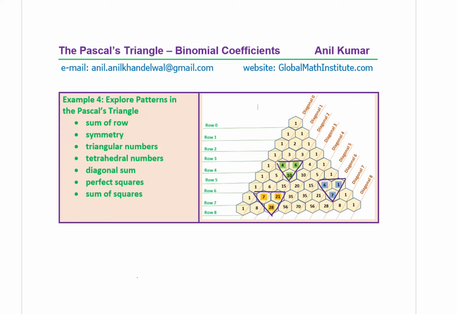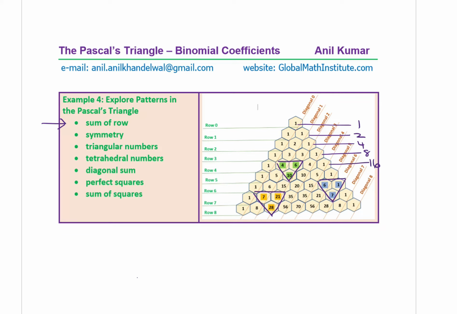Some of them are listed here for you. For example, calculate the sum of each row. How do you figure this out? Well, if I have the sum, this is just 1, correct? When I add these two, what do I get? I get 2. 1 plus 2 plus 1 is 4. And then 1 plus 3 plus 3 plus 1: 3, 3, 6, 7, 8, right? So we get 8 here. And the next one, 1 plus 4 plus 6 plus 4 plus 1: 6 and 4 is 10, and 1, 11, and 5 is 16.